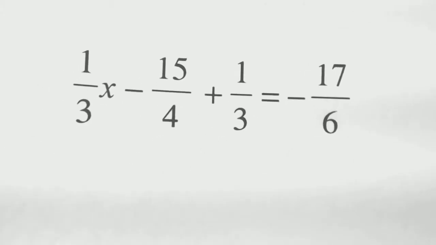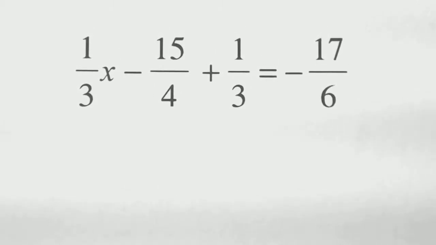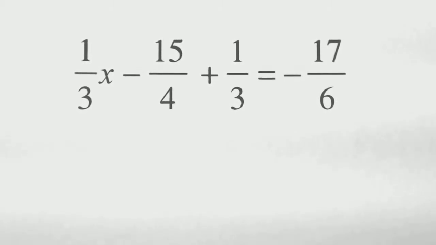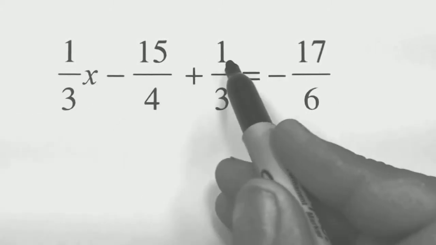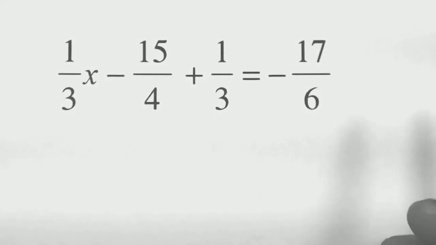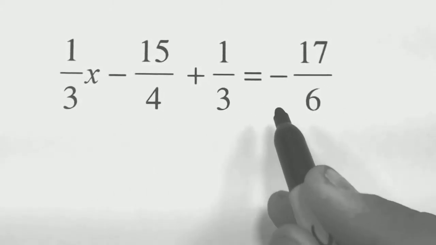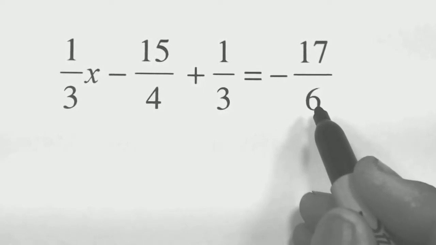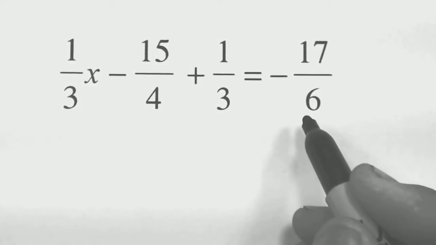Okay, now let's take a look at some guys with fractions once again. Here's definitely a guy that you'd want to clear the fractions out. There are fractions all over the place in this one. And if you tried to solve this keeping the fractions, it'd probably drive you nuts doing it. But let's figure out what the LCD is. And we've got to look at everybody again because we're going to multiply all the way through by that LCD. Now, here's the idea. What we do is pick the largest denominator and start looking at the multiples of it. Why do we pick the larger one? Very simply, we get the answer quicker, which is a very good reason to do it.